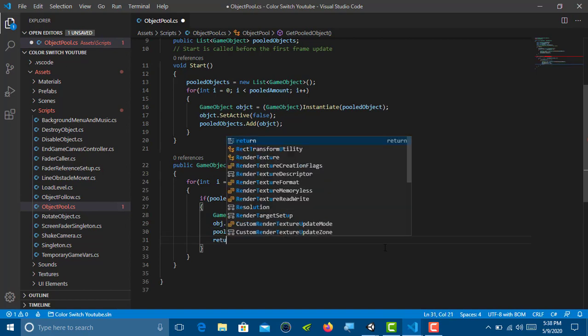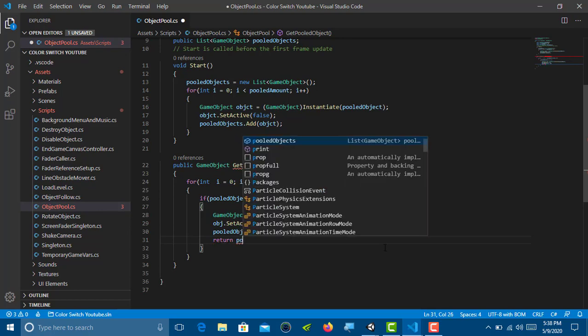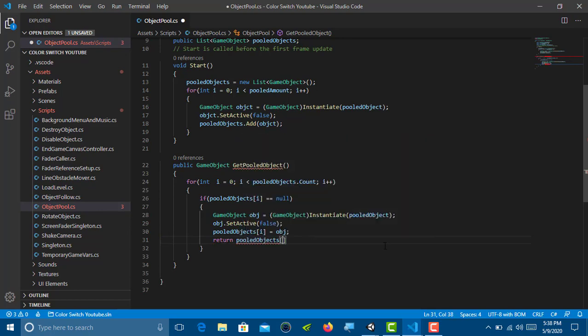Then we need to return that particular object, say at index 0, 1, 2.